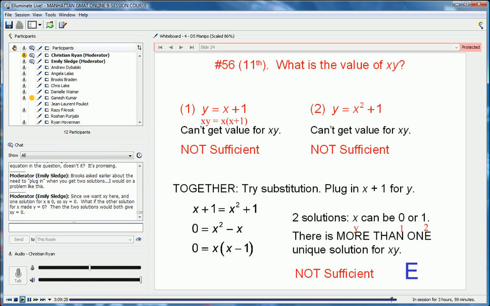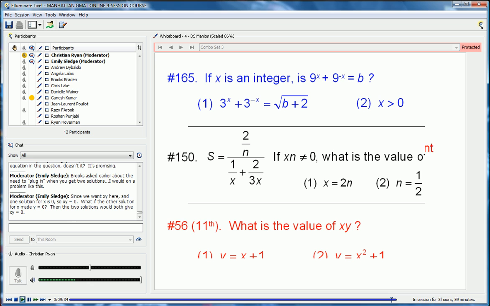So this is a difficult set, this last set here. Definitely review it. Make sure you've got all three problems down. It's 165 and 150, which are very close to the end. The highest number in the 12th edition is 173, so these are both 700 plus problems. And number 56 out of the 11th, even though it's a little bit lower number, is definitely very tricky. We deliberately put these in this order, by the way, to force you to move on and to be scrappy.